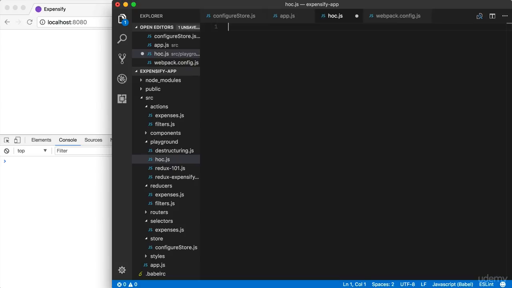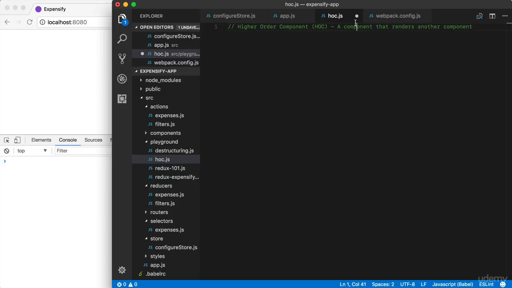Now I want to kick things off with a definition of a higher order component. Higher order component. And if you look around on a lot of articles online, you'll usually see HOC, the shorthand. So when you see HOC, just think higher order component. It is just a component, a regular old React component that renders another component. Now this might not seem very useful, but the way we're going to implement it is definitely unique as opposed to what we've been doing already in the course.